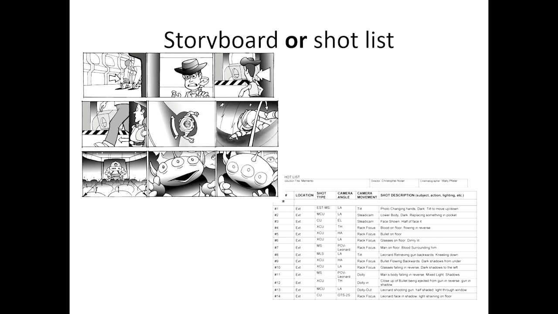Okay. So if we have a look at this storyboard here, we can see there is a range of shots. What we've got here is a long shot POV. We're looking through Woody's eyes. We cut to a mid shot. We cut to a slightly further mid shot, then we also get a nice perspective change here as you demonstrate how small Woody is. We cut to a bird's eye view shot, we cut to a worm's eye view shot, we cut to a long shot, slightly low angle. And then we cut to a montage of two different bird's eye view or high angle shots here.